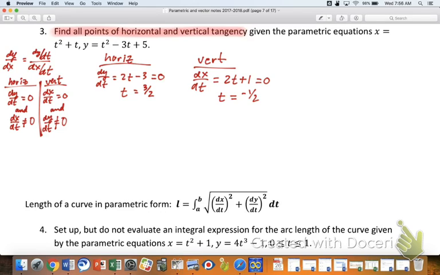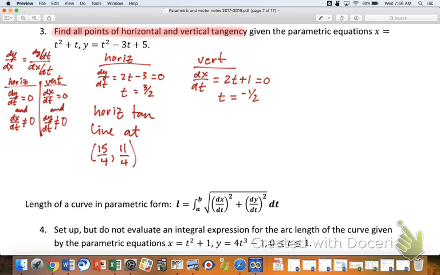Then the way we finish this one off is simply to say that we have a horizontal tangent line at, and now we're going to give the x, y coordinates for this. So we just need to plug in 3/2 into both. So it's 9/4 plus 3/2, so 15/4. So 15/4, comma, and then 9/4 minus 9/2 would be -9/4 plus 20/4, 11/4. Wow. All right, fraction addition. We can do it. Okay, does that make sense?